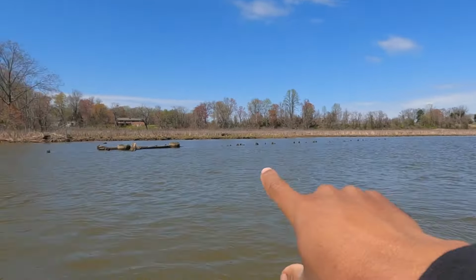Alright, we just got our anchor deployed and secured. Let's go ahead and get some fresh bait in the water and see what's down there lurking. I'm surprised no blue cats today, y'all. I'm very shocked. I was more surprised when I saw the channel catfish than anything, because I haven't caught one of them down here in probably at least a year. But that's just how fishing is. You never know what you're gonna catch unless you get out there, and you for sure ain't gonna catch nothing sitting on the couch.